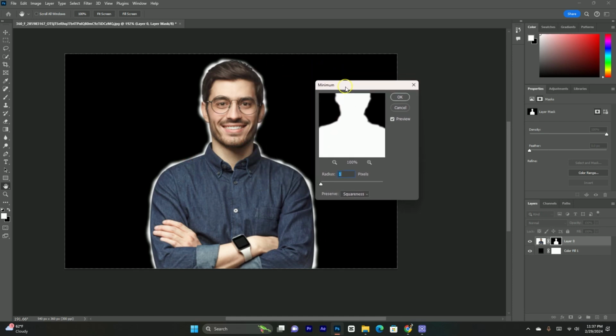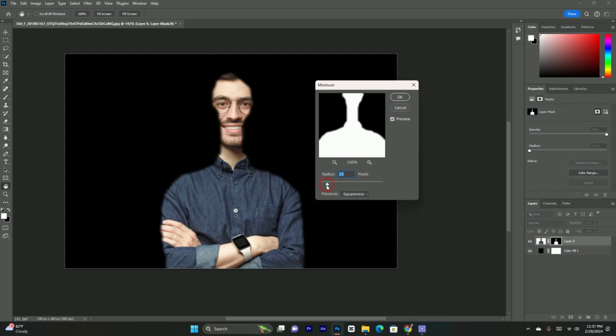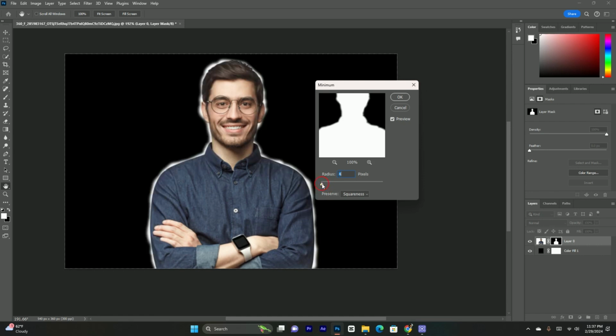So here you guys have to simply add the value of radius. By default it is 1. So you guys have to expand it as much as you can. So you guys have to simply increase it slightly and check. It will basically remove the unwanted edges from your images. So you guys will be able to see after that sometime. So I'm selecting this to 3.